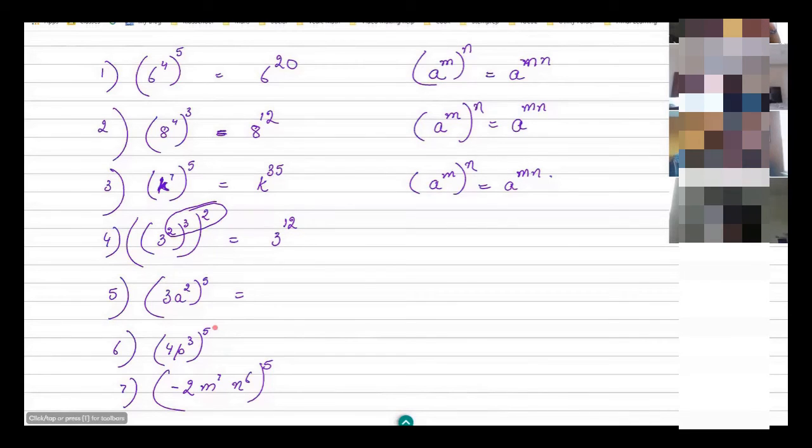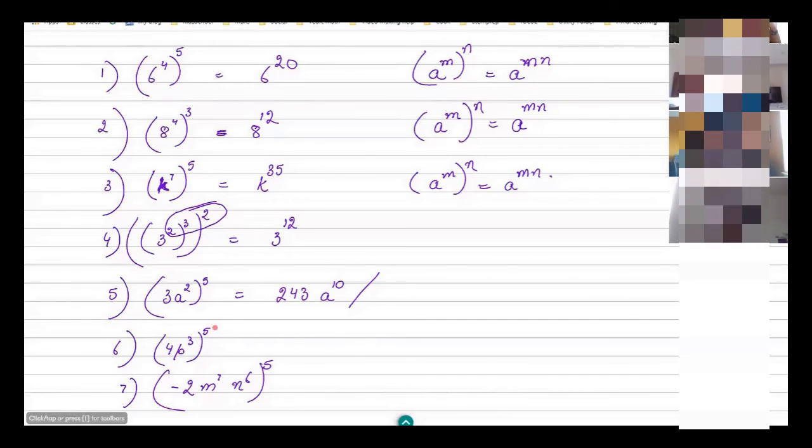Okay. Rikshvit. I got 243 a to the power 10. Sanjay, have you simplified or have you left your answer in power? I got it wrong. You got it wrong. What did you do? I multiplied 3a squared to the 5th power. I got 3a to the 10th. No. Sophia, what have you got, beta? For question number 5, I got 3a to the 10th power.